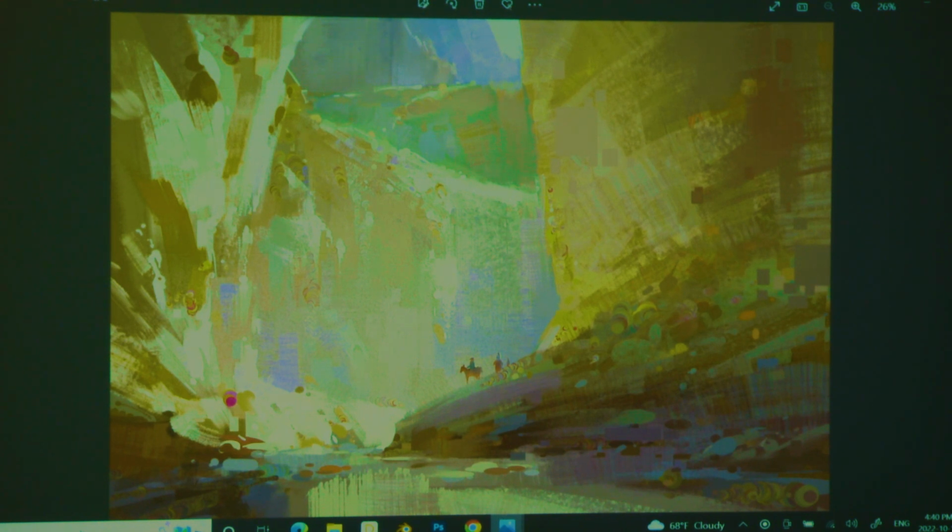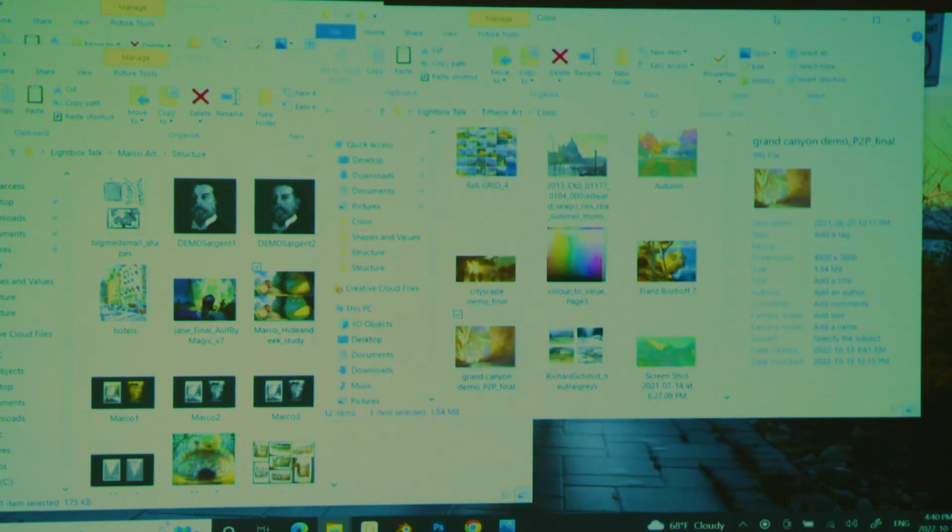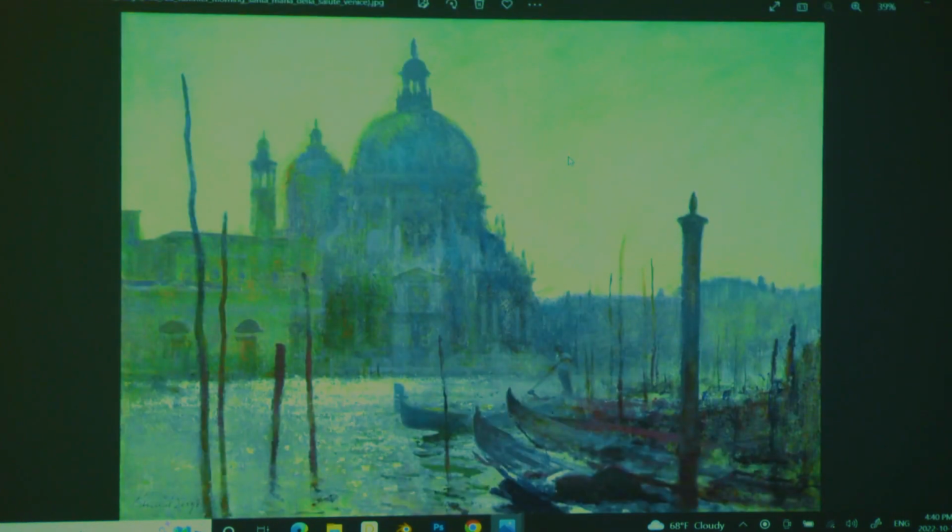Yeah, I was thinking of showing the complete opposite of the Edward Seago. Marco talked about the same point, a great point about tying your colors in like that, right? And now I'm going to go the opposite way. One of my favorite artists, I show a lot of fine artists because I come from a traditional background as well as he does, but this is one of my favorite paintings by Edward Seago.